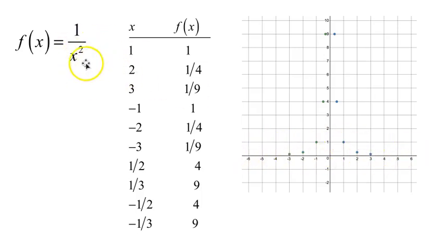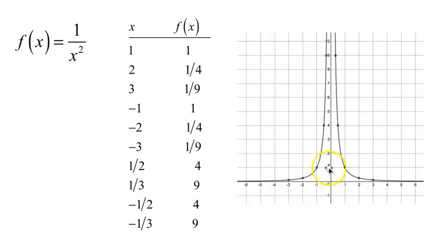And we know we have a horizontal asymptote at y equals 0 because this is a bottom-heavy rational function. The degree of the bottom is greater than the degree of the top, so the x-axis, or y equals 0, will be a horizontal asymptote. And the vertical asymptote is, of course, the y-axis, as was the case in the previous problem.